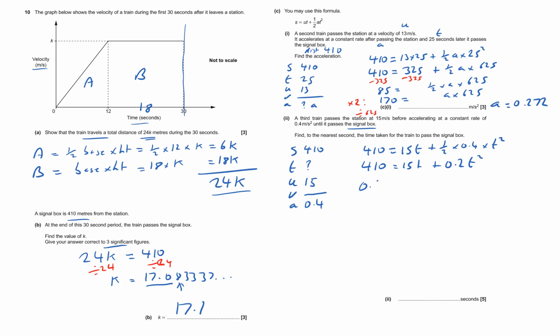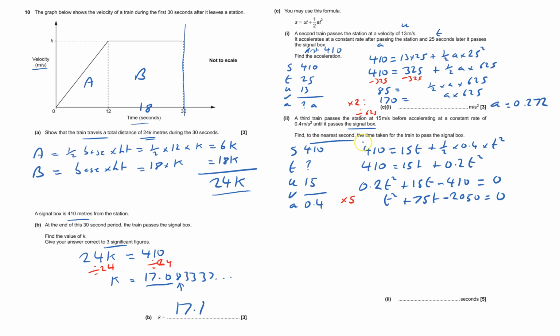So 0.2 t squared plus 15t. But I'm going to take away that 410 from both sides, so it'll be a minus 410 over here. So minus 410 equals 0. Because whenever we get a quadratic, we always want it to equal 0. Little trick, I don't really like the 0.2, so I'm actually going to times everything through by 5, because that means I'll have just a complete t squared. 15 times 5 is 75t, minus, it'll be 410 times 5 is 2050, and that equals 0.